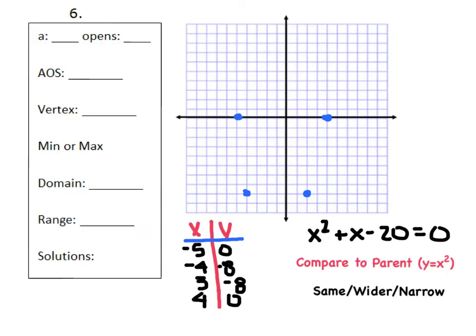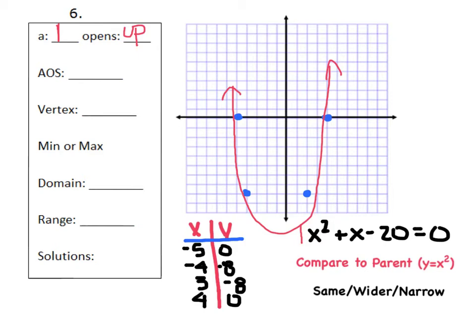Number 6. Notice what I went ahead and did here for you is I gave you a table so that you can plot these 4 points, because this is the quadratic equation of the first problem we worked out. So number 1, which I wrote here already. Okay, so this is the problem right here. I noticed that because my a value is positive 1, I know that this parabola opens up. So my a is 1. I know it opens up.